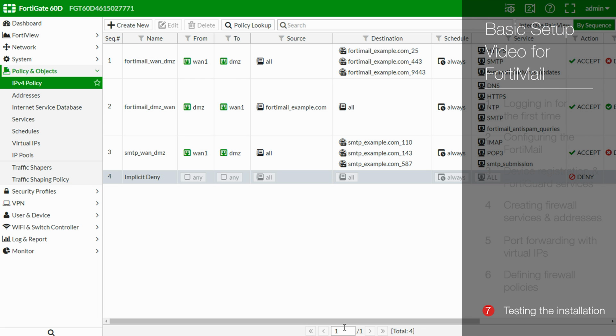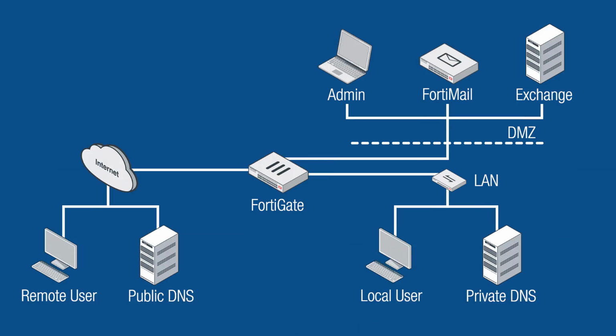With the example scenario we have set up, testing the installation is easy. Since we use the port forwarding virtual IPs, we do not need to modify the MX records on our DNS servers. Existing email configurations should work without any changes as well. The only possible adjustment might be the outgoing SMTP server port number from 25 to 587, depending upon your initial deployment. In our finished scenario, any public SMTP messages sent to our external IP address is relayed through the FortiMail, and then, upon a successful scan, is relayed to the Exchange server.